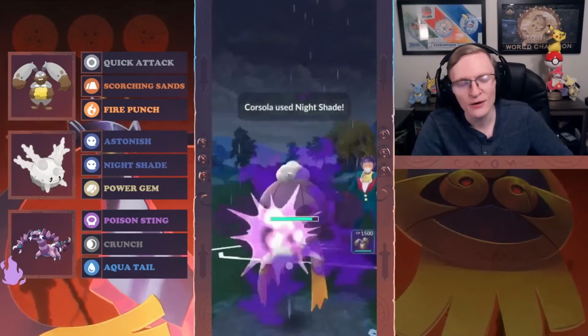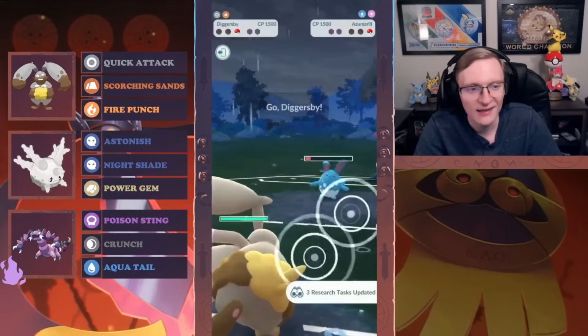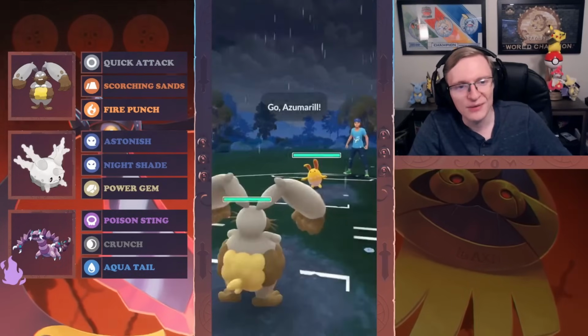It's going to do a lot. Might not knock out, but it puts them into range where we can Astonish them all the way down, and now our Diggersby can come back in, quick attack down the Azumarill, and take the game there. GG's to our opponent. Alright, next game here, another Azumarill in the lead.